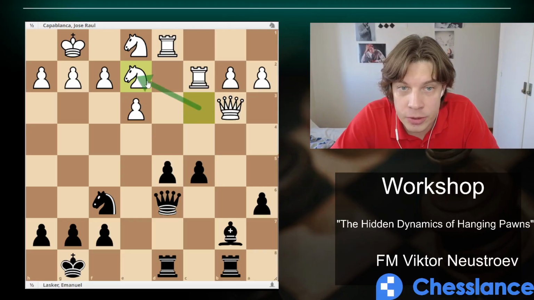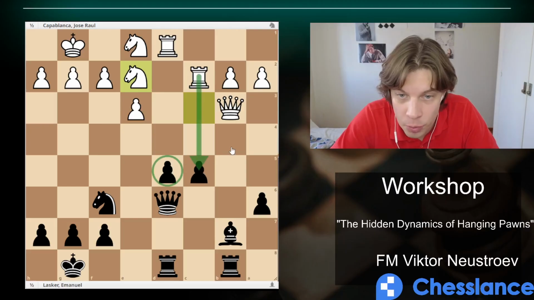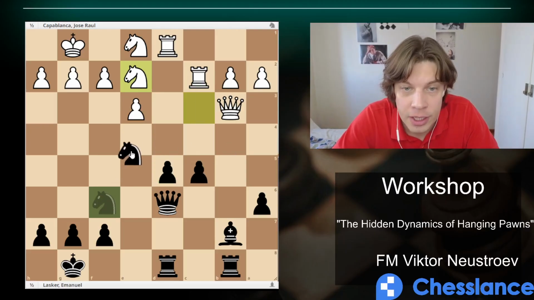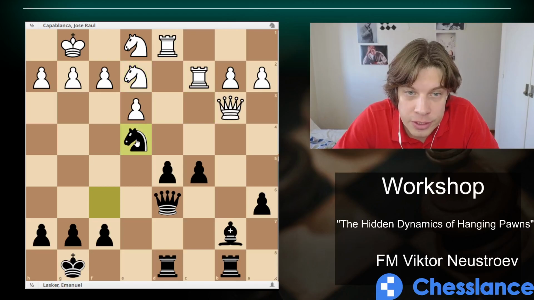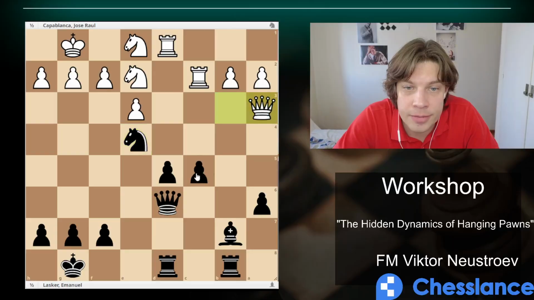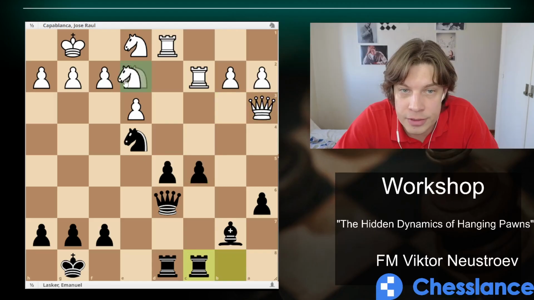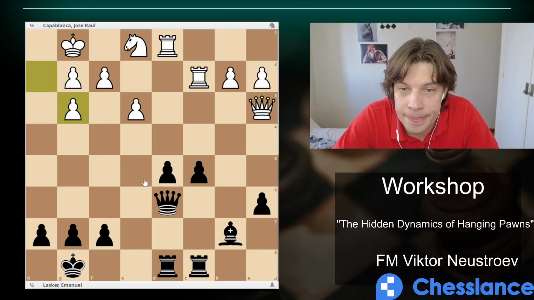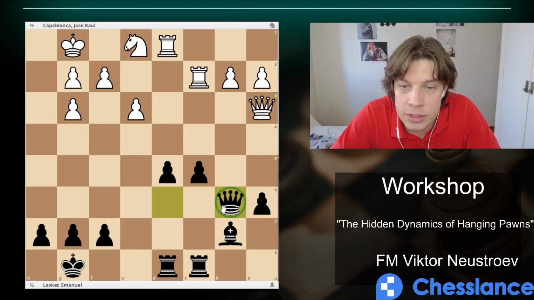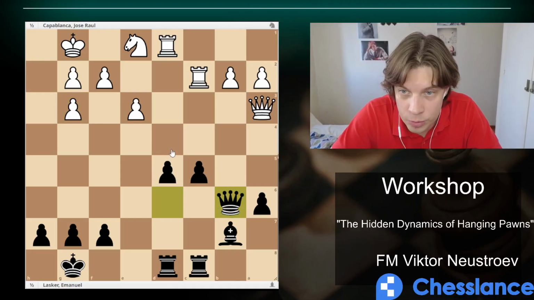So the knight goes to a better position. Maybe he wants to attack the pawn. Maybe they wanted just to open the c file to attack the c5. That's why this knight goes to the center. Queen a3, adding pressure. So f3, queen c5, for example, is a threat. The rook has to defend. The knight goes to g3 to trade the knight on e4. Knight takes knight, h takes g3. And queen b6. So looks like black is able to defend all pawns.